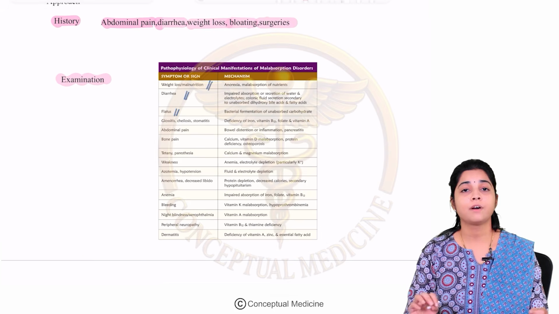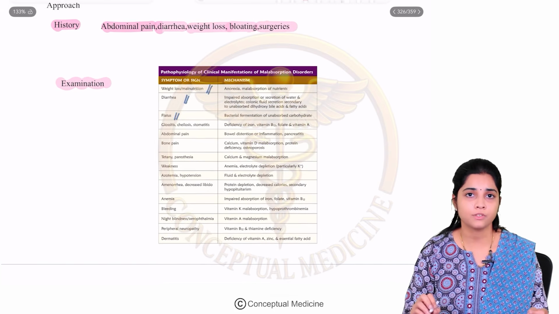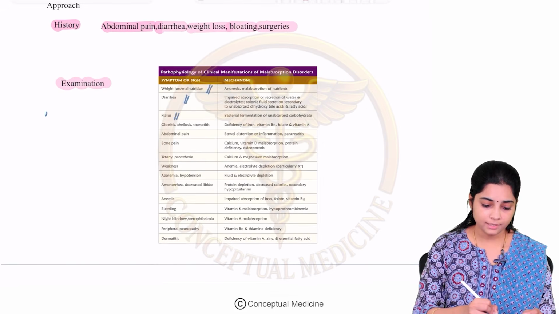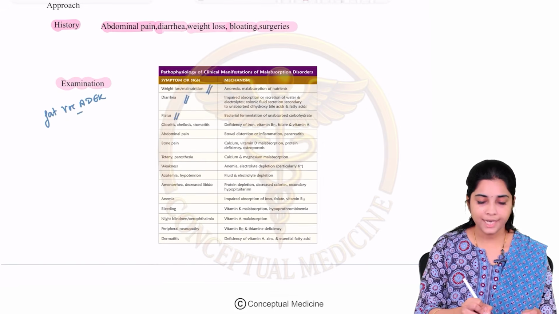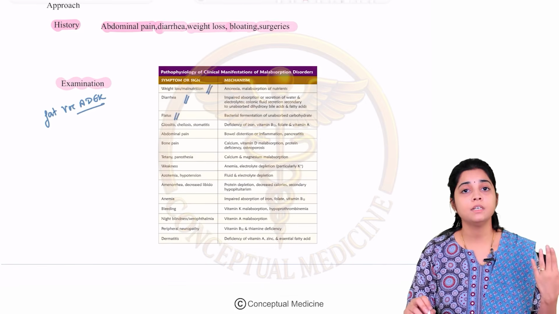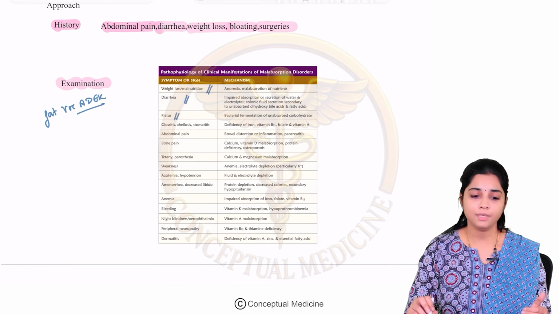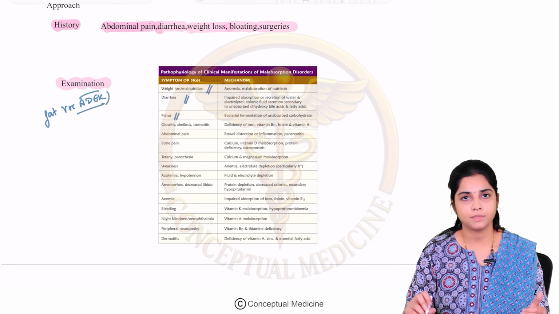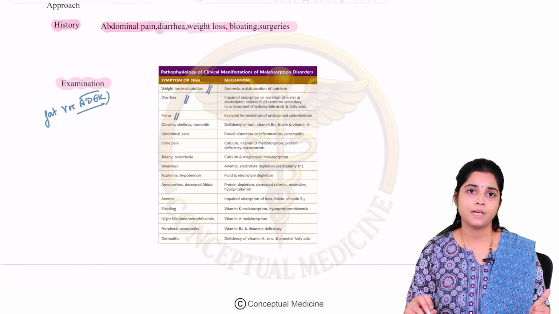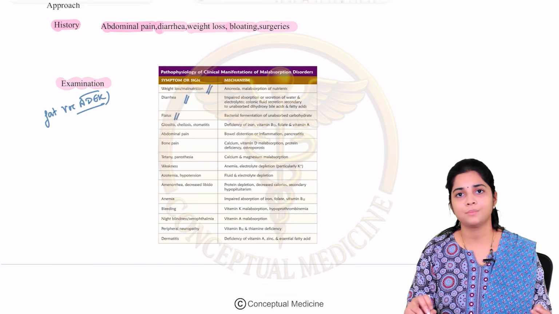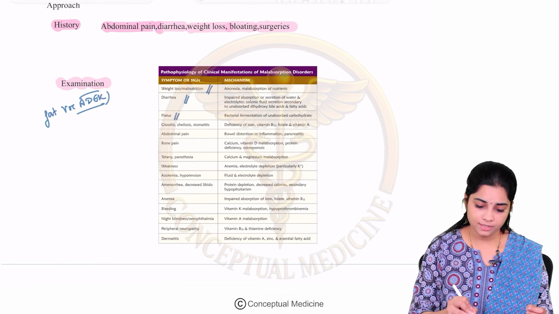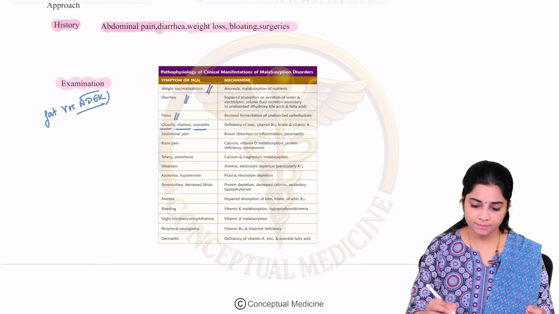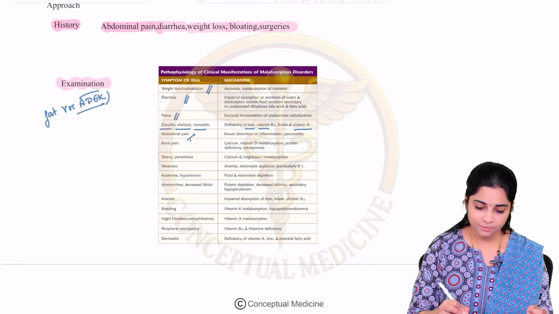Then what are all the vitamin deficiencies that can occur because of malabsorption? Predominantly the fat-soluble vitamins, vitamin A, D, E and K. So whenever there is a lipid malabsorption, there can be deficiency of your fat-soluble vitamins as well. But not only that, in severe malnutrition and severe malabsorption, other vitamin deficiencies can also be seen. So you can have evidence of vitamin deficiencies like glossitis, cheilosis, stomatitis because of deficiency of iron, B12 and vitamin A.